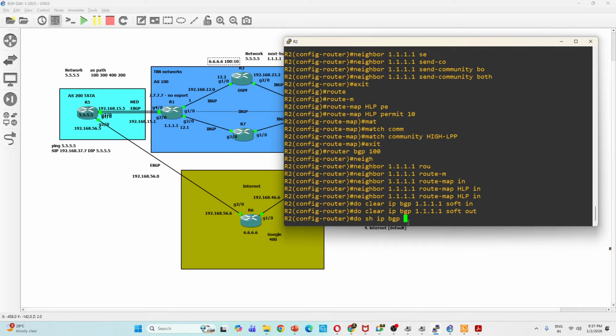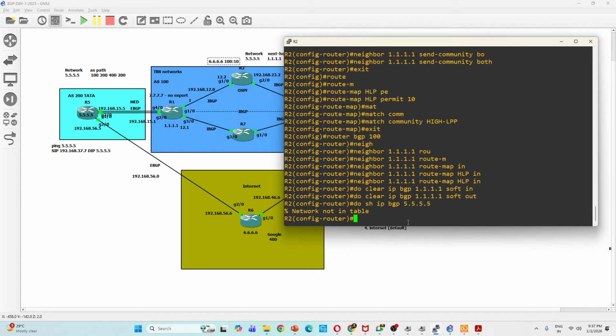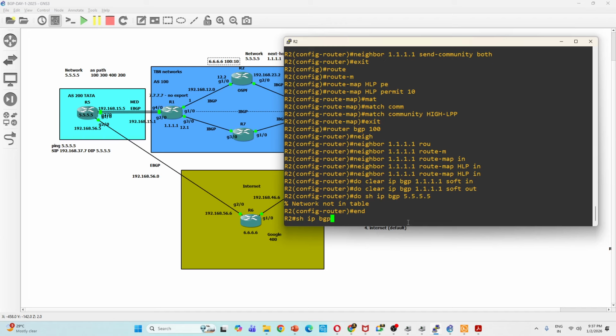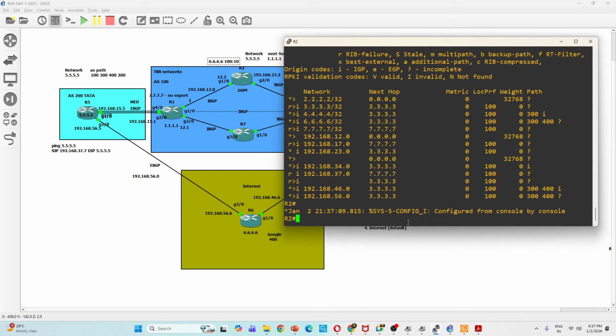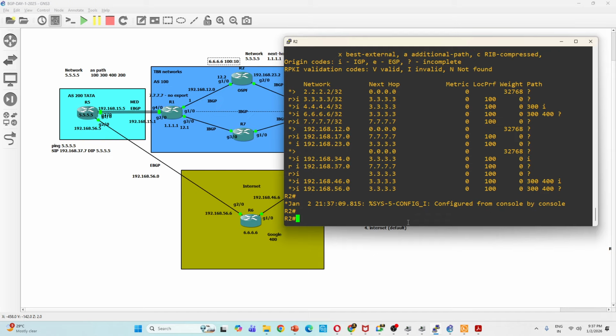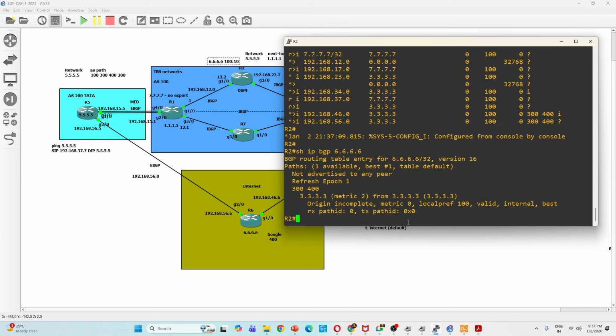Now check, do show IP BGP. Check any network like 5.5.5.5. Oh, it is not there. Show IP BGP. 5.5.5.5 is not there, so let's check 6.6.6.6. Generally, it is not matching.